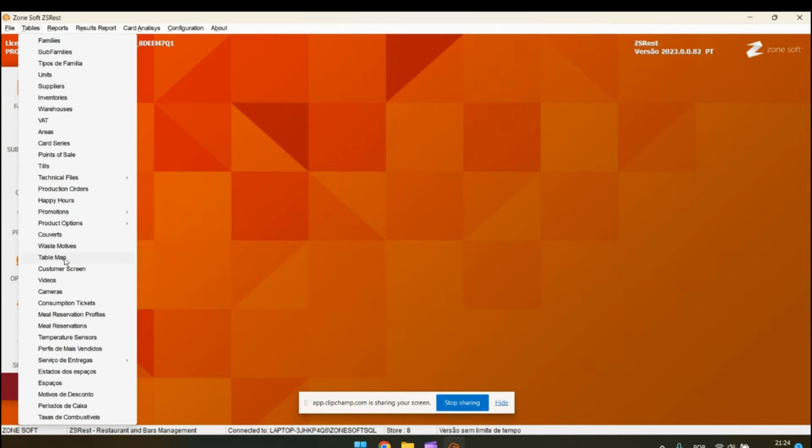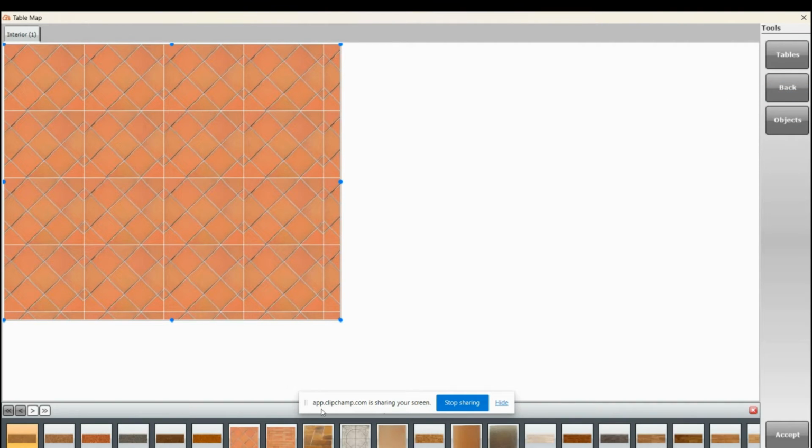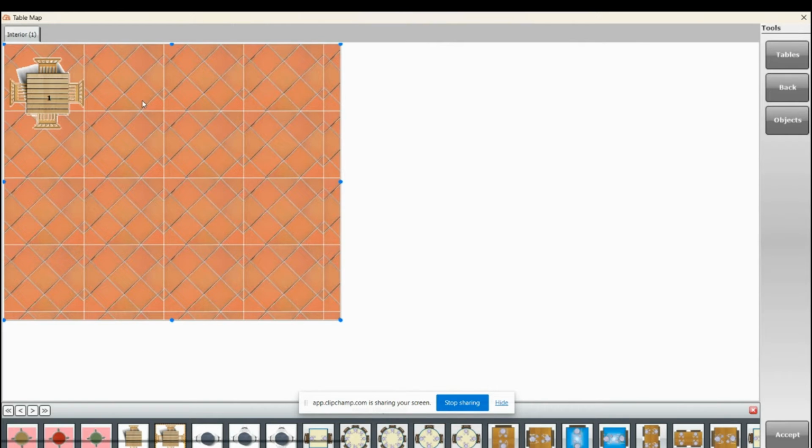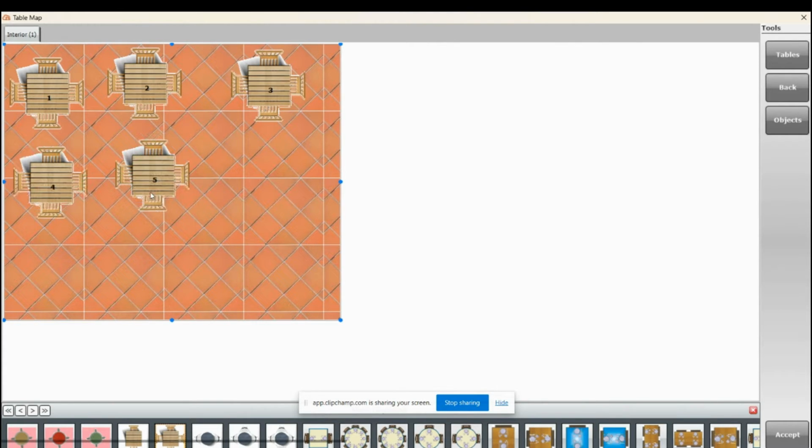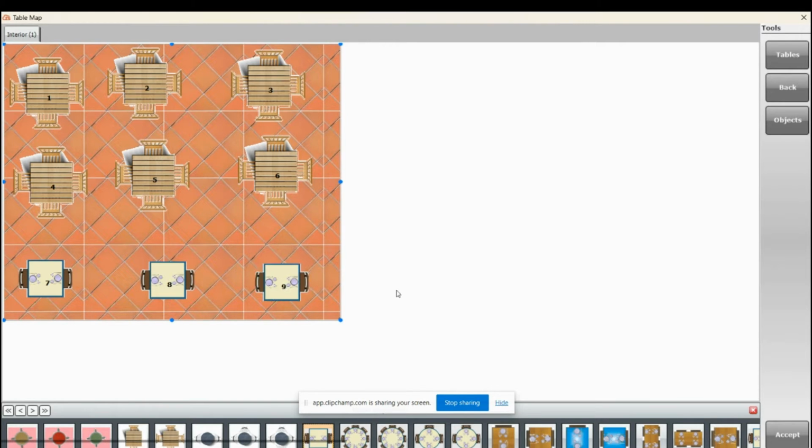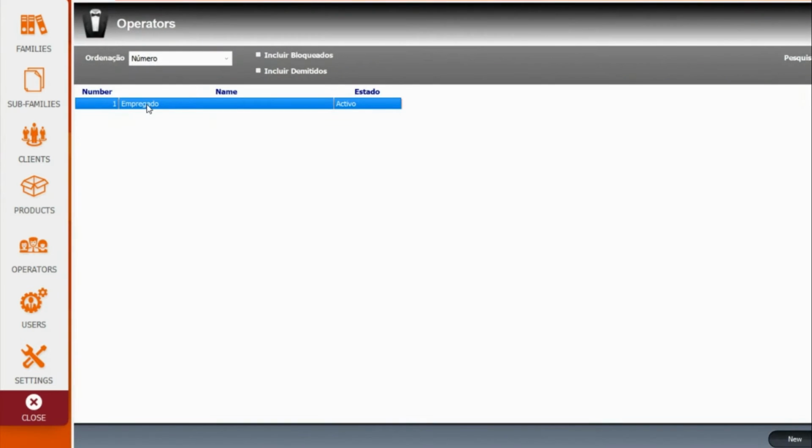Create a table layout on the table map editor. Pick the table style, then add by clicking on the empty area. Change or create new operators.